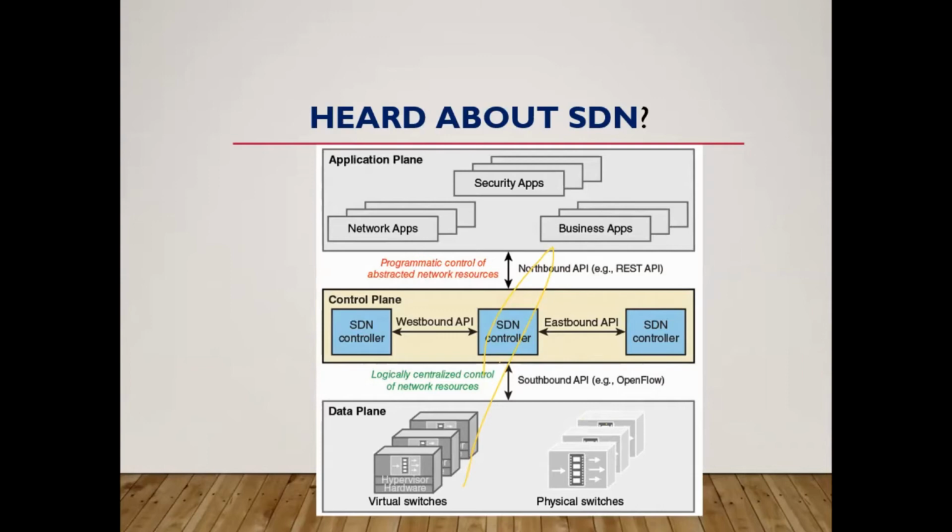We are aware of these terms; they are already in the market and everyone knows them. But when we are segregating or decoupling the data plane and the control plane from each other, we are just introducing one more layer into the network. And that layer is what? That layer is the application layer, or we can say the application plane here. So you can say there are three planes. One is data plane, second is control plane, third is application plane.